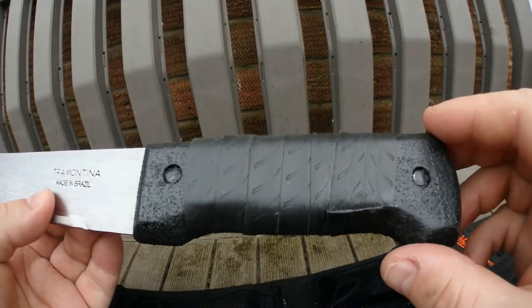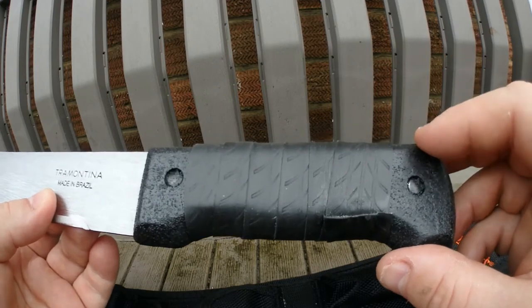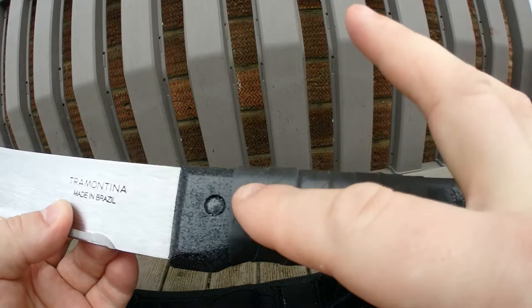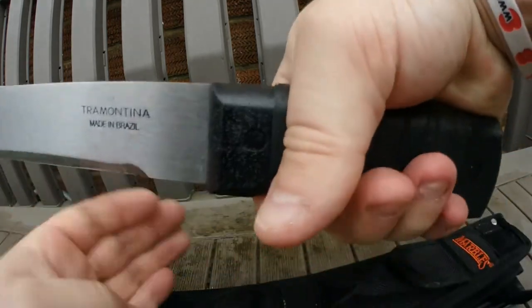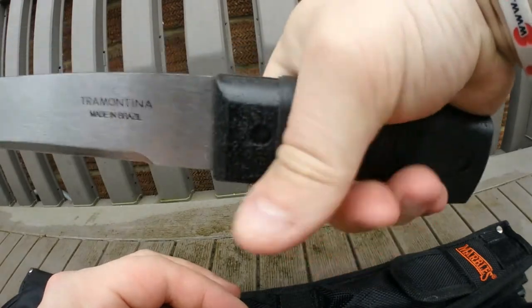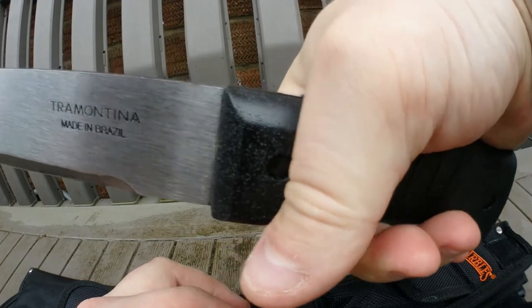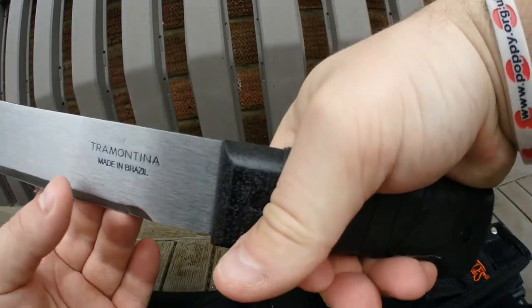This is a textured paint called Diamond Hardy — he's used it on his front porch, on his doorstep. It's got a significant amount of texture into it, so it's really really grippy. He's also put some wrap around it for me as well. So when you actually grab hold of the machete it feels substantially more grippy in the hand. I feel a lot more secure about this than I did with the old wooden handle, which felt like it was going to slip out of your fingers if you had wet hands or weren't wearing some sort of grippy gloves.